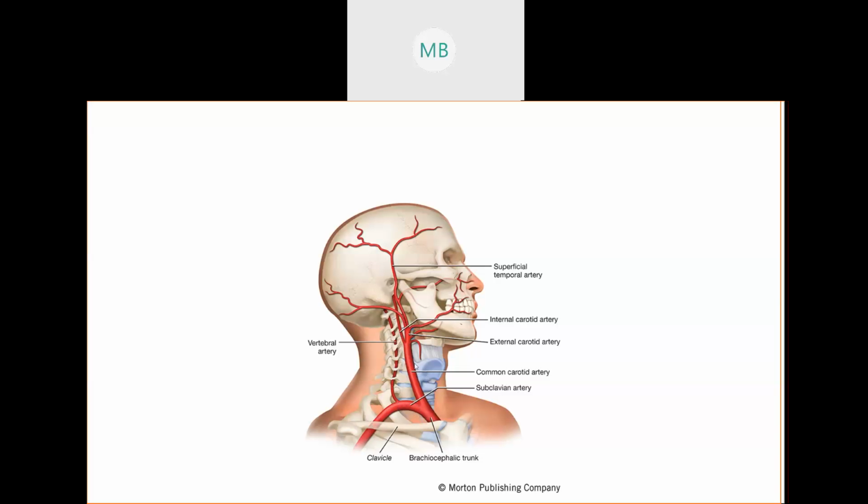And we know that a little bit further up here, your common carotid artery splits into the internal carotid artery that continues up into your brain and stays on the inside of your skull. And your external carotid artery here branches off and starts branching into the arteries that feed your facial structures. This is where we are beginning. So everything that we are talking about for your actual face that is outside of the brain cavity and the inside of your skull is branching off of your external carotid artery.